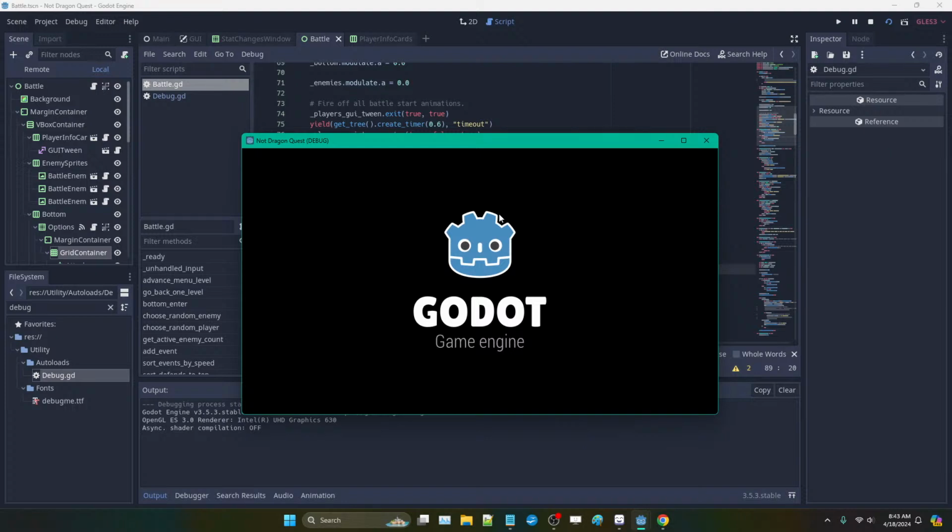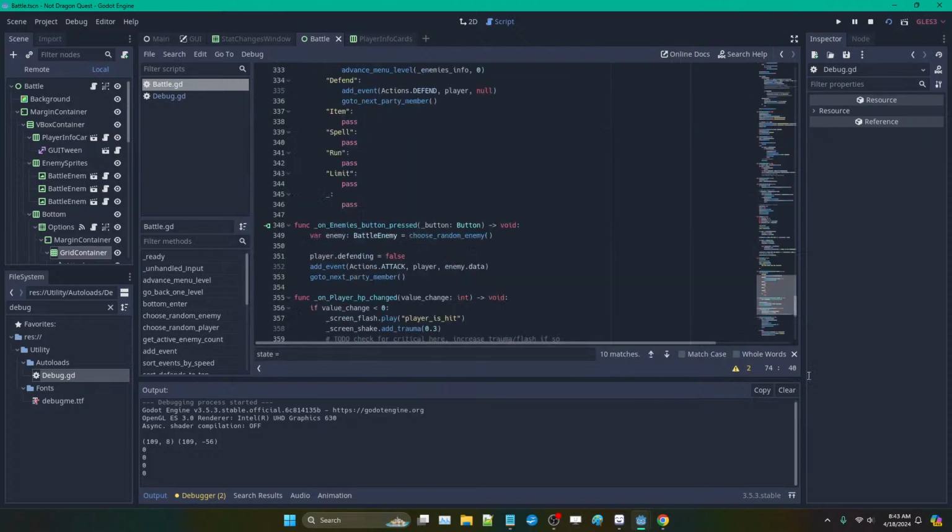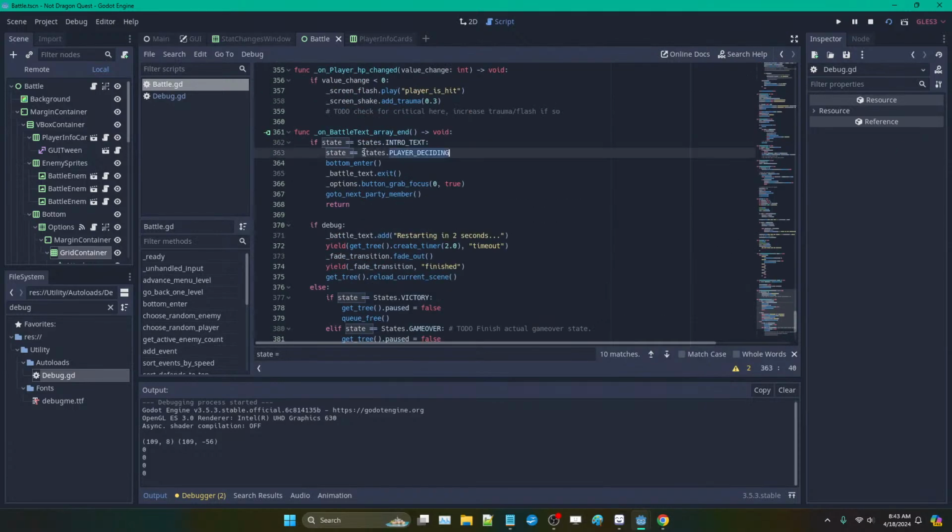That should say 1 when we get to it. What the fuck? Oh, duh.